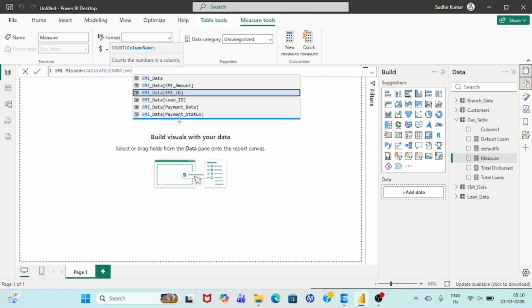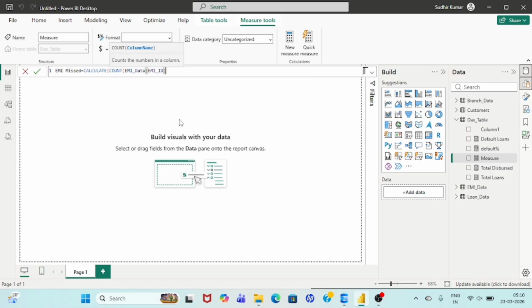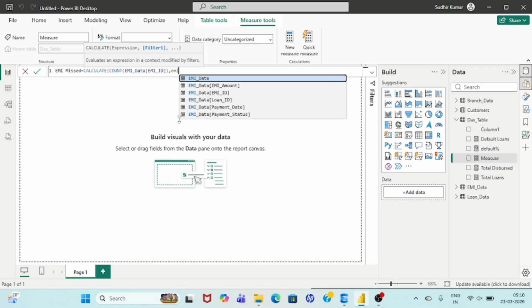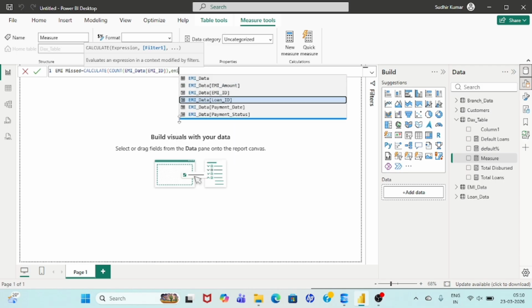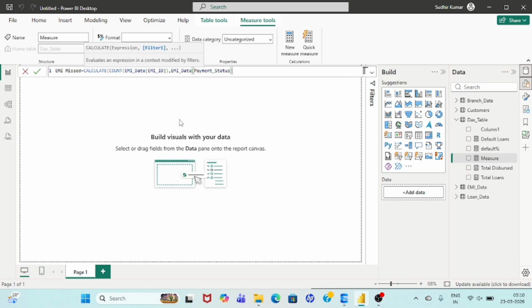This one, EMI ID. So just select this one, close parenthesis, and comma, again EMI data, and we have payment status, right? This. So what we have to do, equal to missed, right? And close parenthesis. So done.